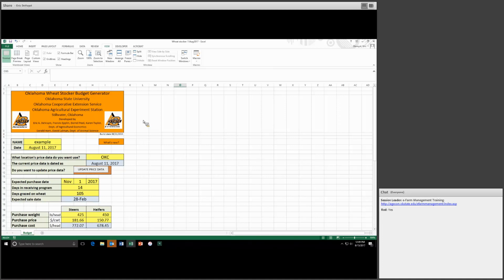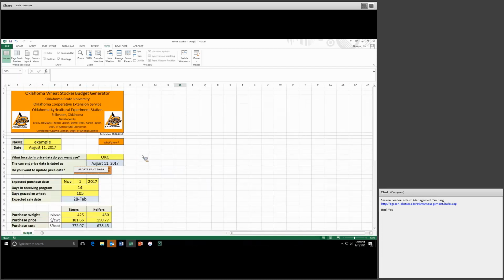A few years ago, I got contacted by someone who was an OU fan and didn't like all the orange on my screen, and he didn't like that this said Oklahoma State University on it. So he started deleting rows and columns that had orange, and then the program wouldn't run. He contacted me and wanted me to fix the version that he'd messed up. I sent him a new version and said, don't mess with my program, it'll run fine.